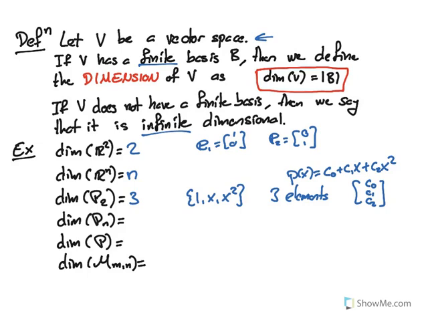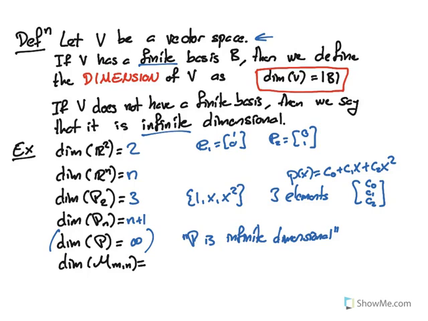So similarly, the dimension of Pn is n plus 1. For the space P of all polynomials, I shouldn't really write this; I should write rather that P is infinite dimensional. Of course, you can maybe write infinity there, but there are some subtleties about that notation, so I'll try to avoid it and simply say infinite dimensional whenever that's the case.